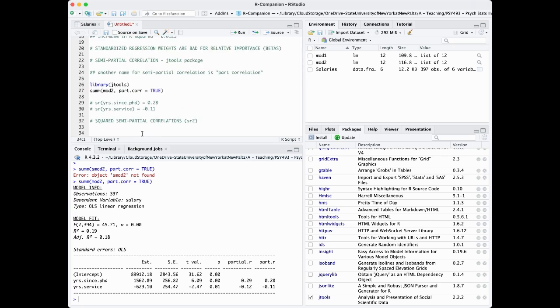Sometimes people will report squared semi-partial correlations. Now, this sum function doesn't square them for us, but we can do that if we want. So, for example, if we square these two here, I'm going to get out my calculator. Let's see.